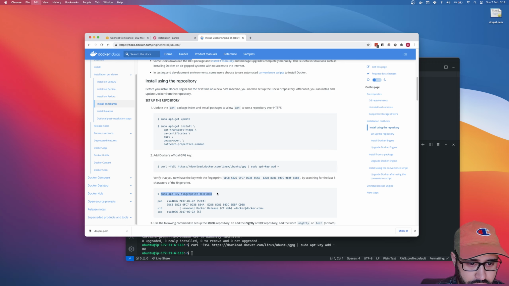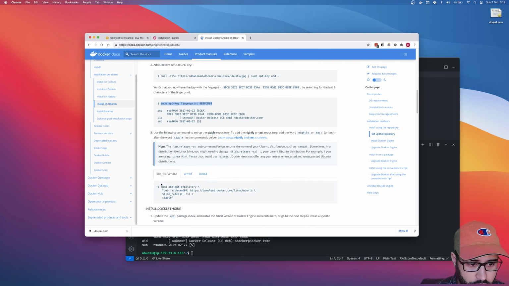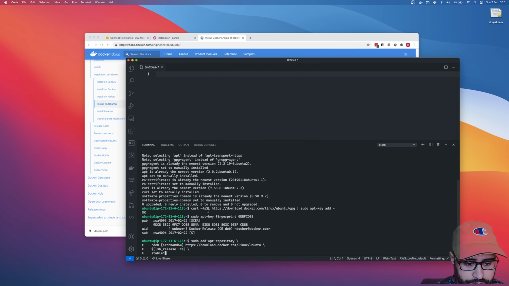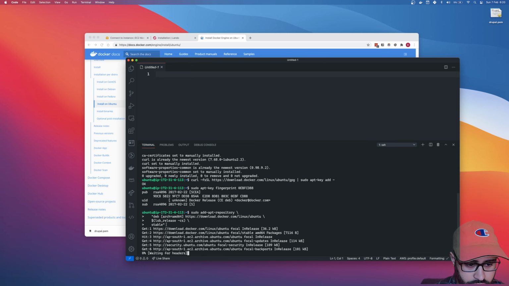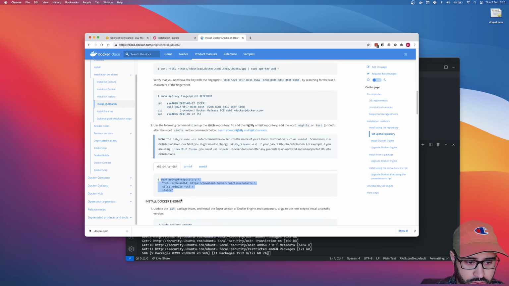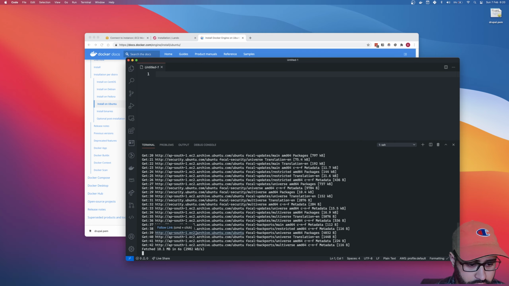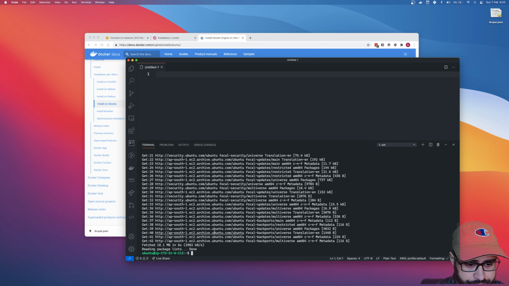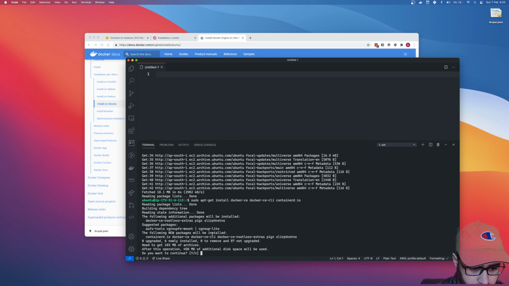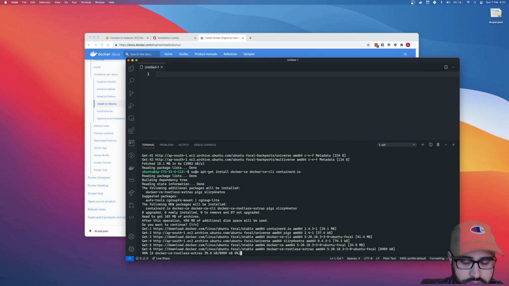The next thing is to add the fingerprint, so I'll add the fingerprint. Quickly moving on, this will install the repository for Docker based on my current release of Linux, and then what we want to install is Docker Community Edition, the CLI, and containerd. This will take a few seconds. It's done, and now I'm installing Docker and its dependencies.